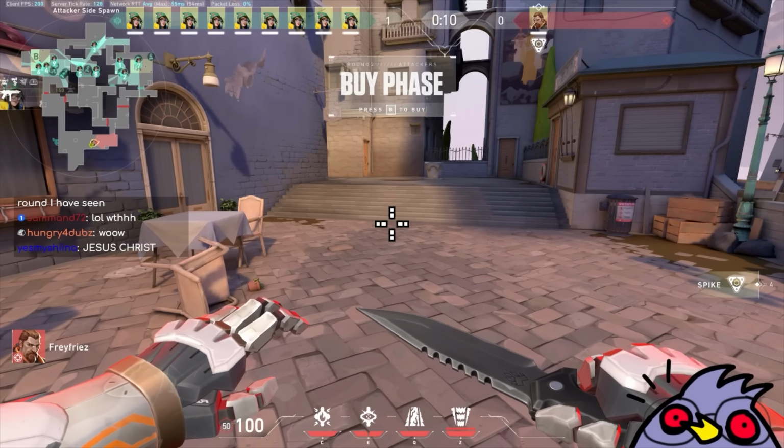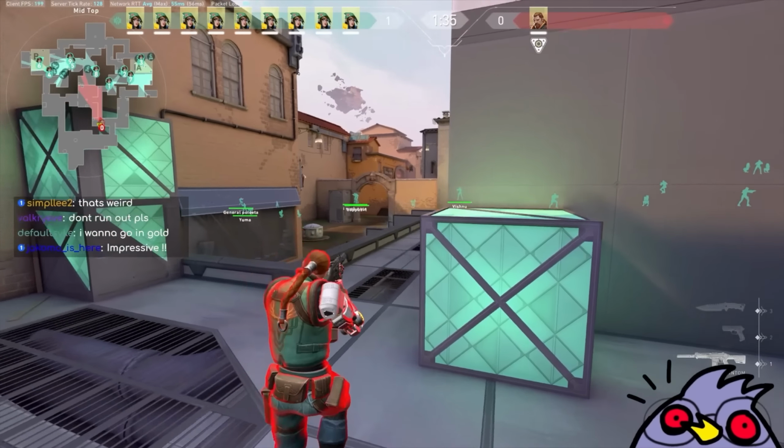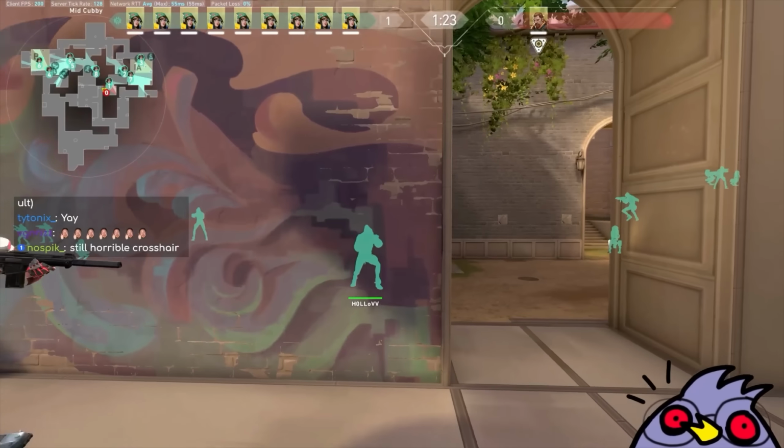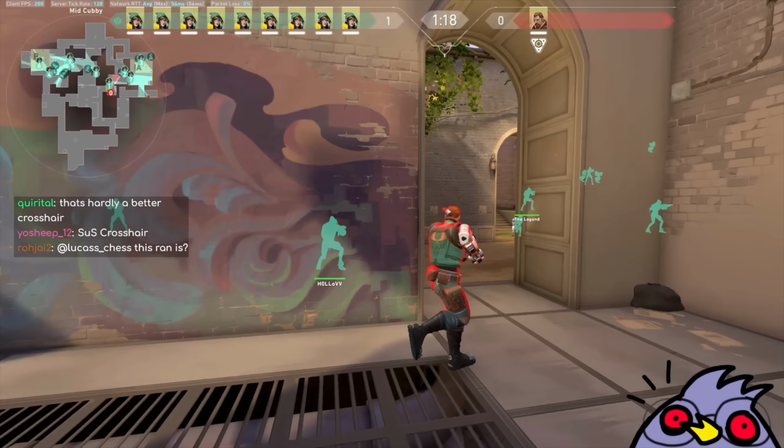I think this is cleared in gold. Oh, we've changed the crosshair. We've heard the pleas. There's no one gonna watch mid. There are no Killjoys mid. There's one Killjoy. This is nasty. I see a bunch of turrets. Look at this crossfire. That looks insane. They're gonna flash, but what's that gonna do?